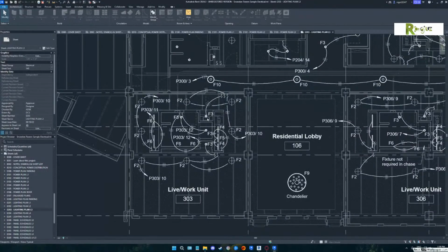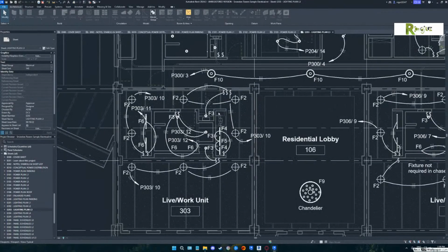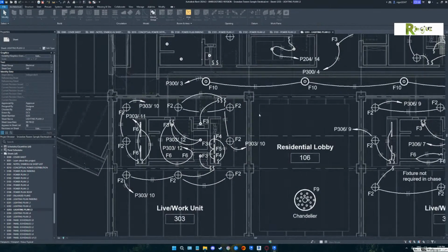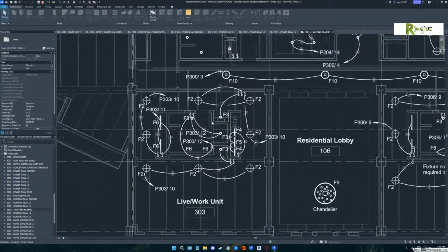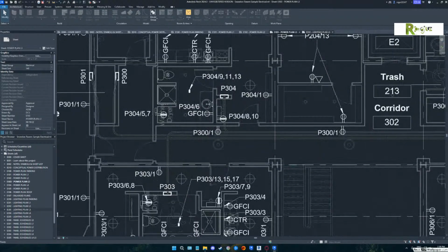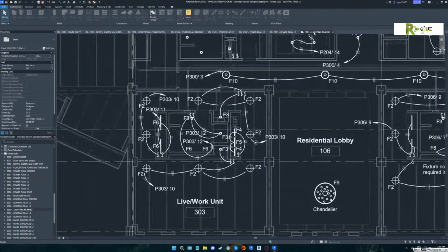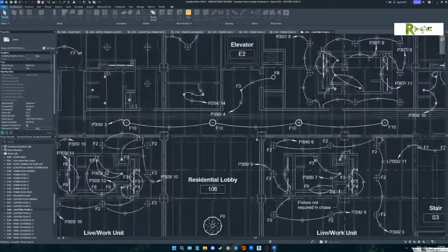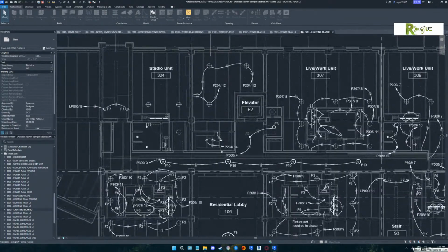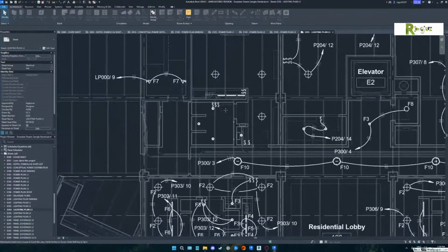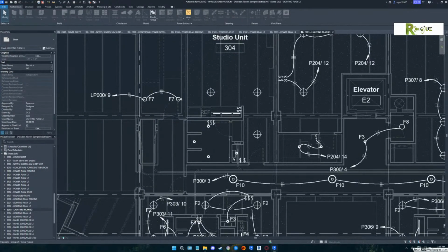Ironically, the P304 that we were looking at does not look like they're powering back to the panel, but I think that's just missing information. But you'll see there, those are all going to the panel in 303. Is that the one we were looking at? I'm not seeing the bathroom the same. I think we were looking at the one up further north. Yeah. So the one right above that does not have the information for Studio Unit 304. I'm not sure why. They must have just not gotten it done.